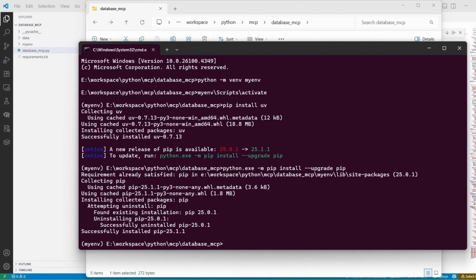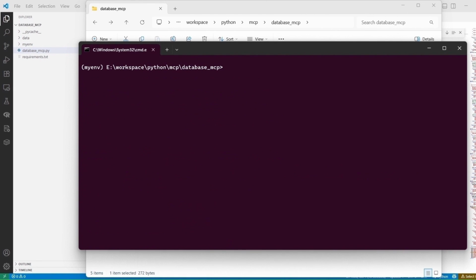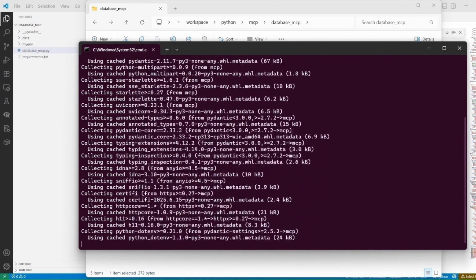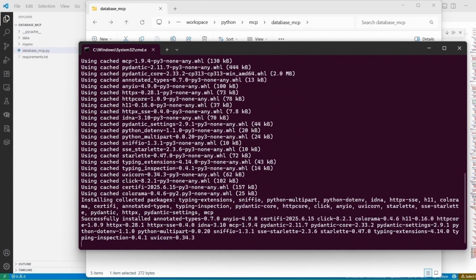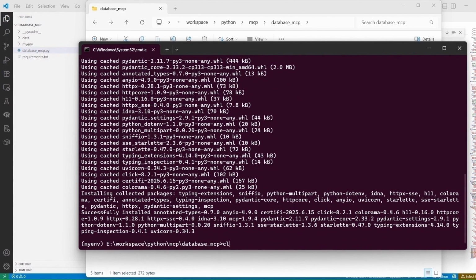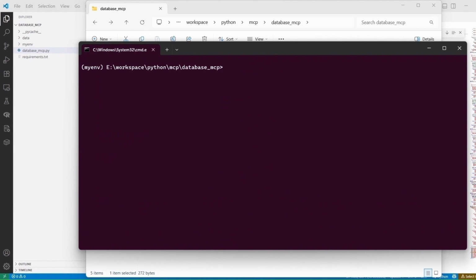Now for the essential stuff. Every MCP server needs the core MCP library, so let's install that. pip install mcp. This is the foundation that makes all MCP servers possible. We also want the MCP CLI tools. pip install mcp-cli.